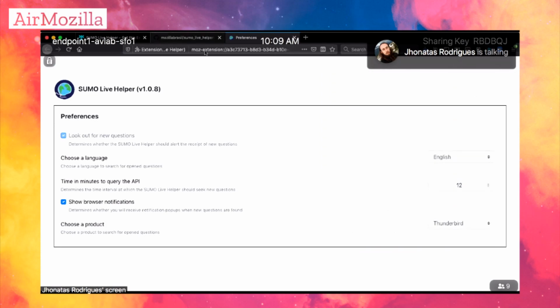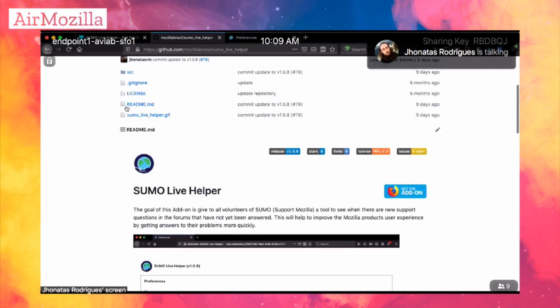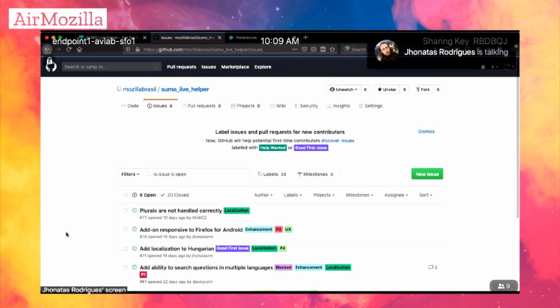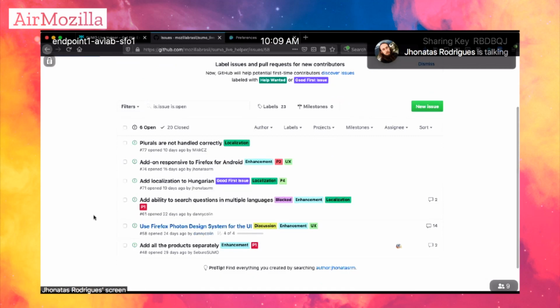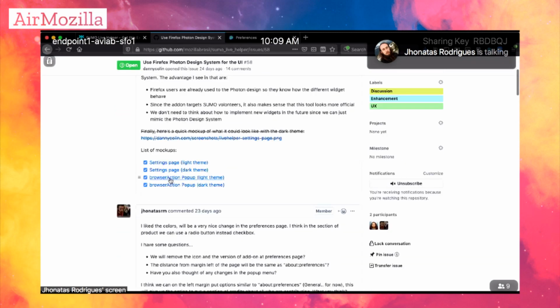What more? Oh, we are working on some issues. I want to show the mockup. Then he's working on a new interface. I want to show it because it's amazing. For light theme and settings for light theme.